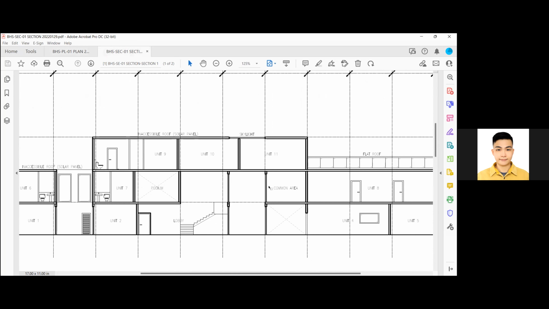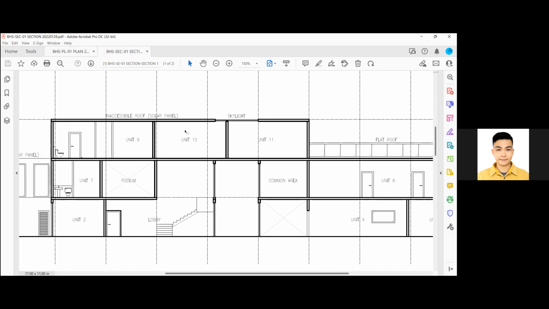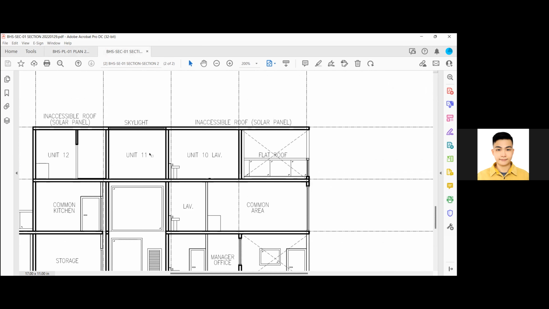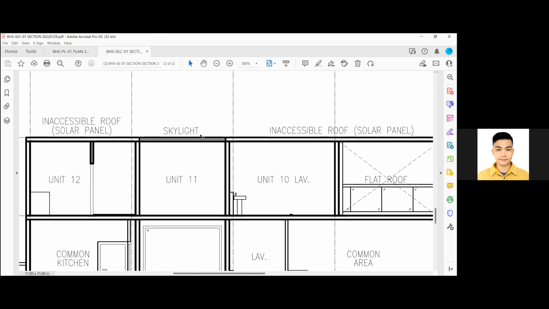And I think there is another section that might show. Yeah, it's actually something like this.